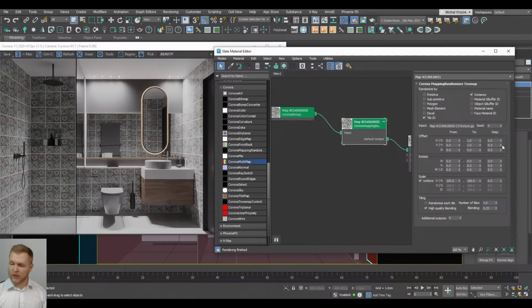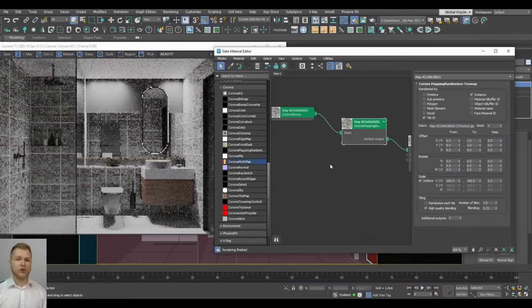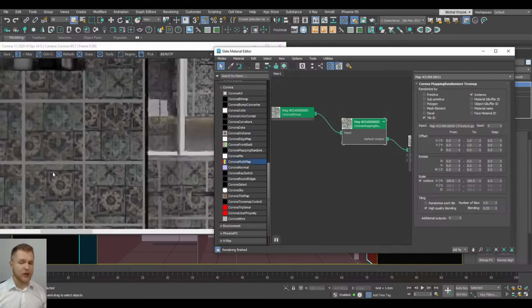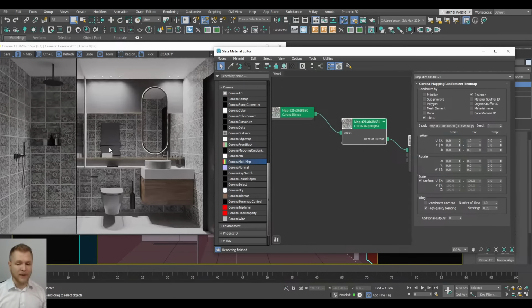But randomization in this case is also not going to solve my issues, because you can see that even if I'm going to randomize it and go from 1 to 0, so the UVW box is going to be moving per 1 value. So in this case, you can see that it's definitely not going to be a good look if we're going to do it this way. So what can I do about it and how to fix it?